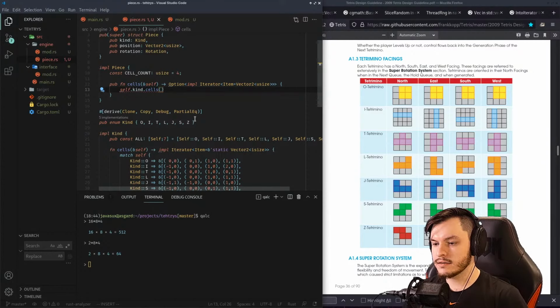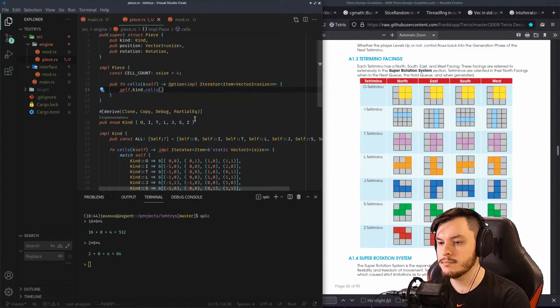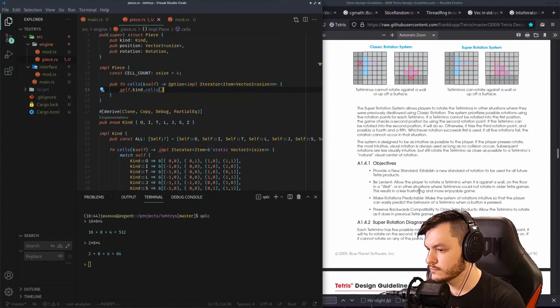This is an iterator which vends references to a static array of vector 2s, and we want to perturb them by the rotation.